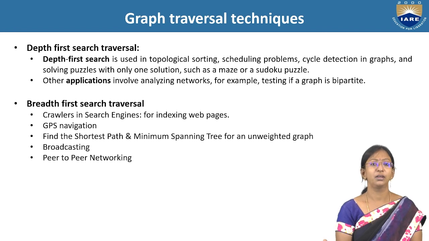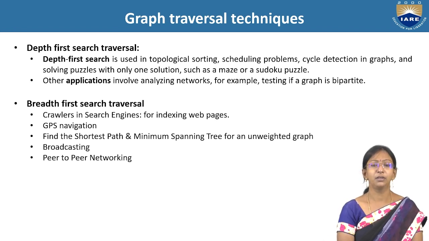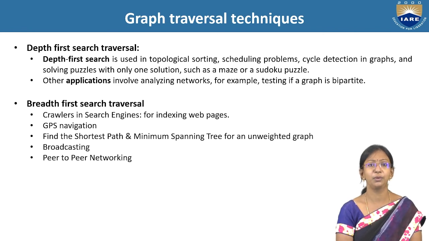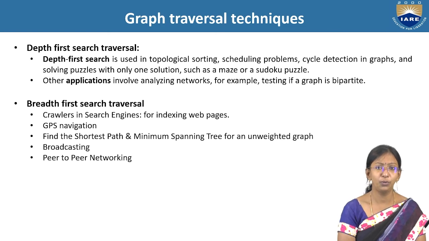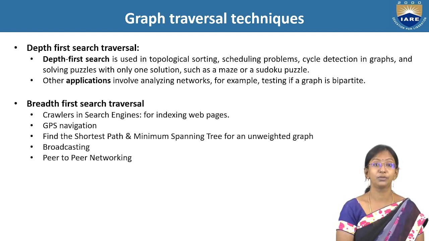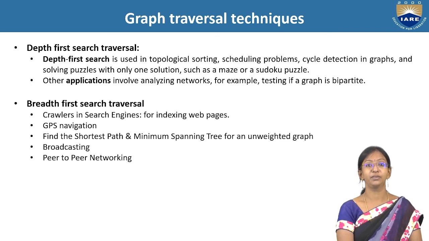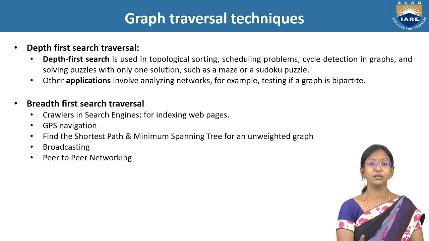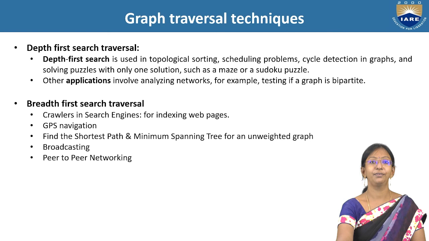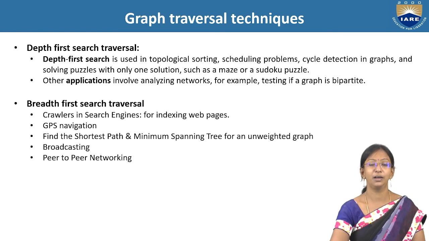So breadth first, for example, if you are starting from a college, the same example I would like to take, from college to the airport, do you have only one route? You will have n number of routes. All the n number of routes will be shown in your breadth first search. Shortest will be shown by your depth first search. So these are the two basic graph traversal techniques that we have using graphs.